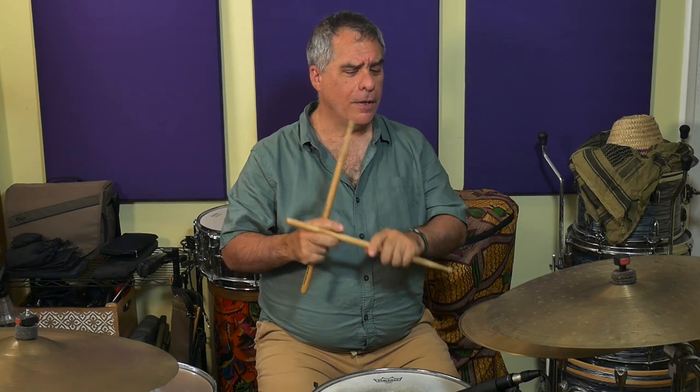The snare plays on the number and the E. 1E, 2E, 3E, and then on the 4, just the E. And don't worry, I'm providing some written information so that you can follow this with the notation. You don't have to worry about just absorbing everything through your eyes and ears. So check the description box and download or link to whatever I've written there. Okay, so the snare's going.